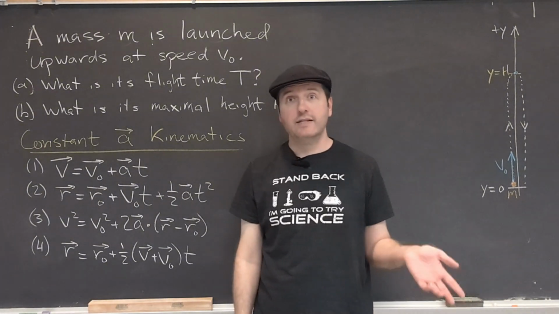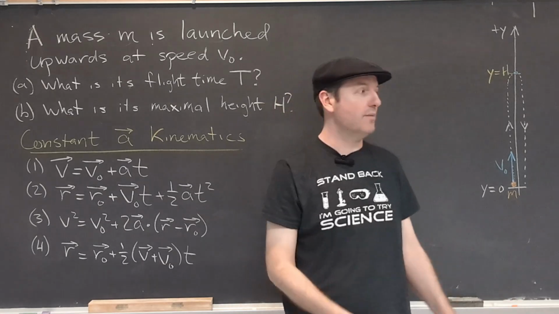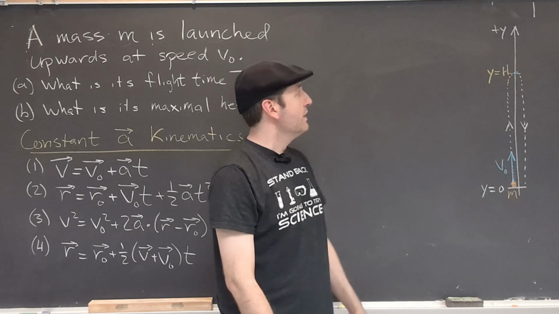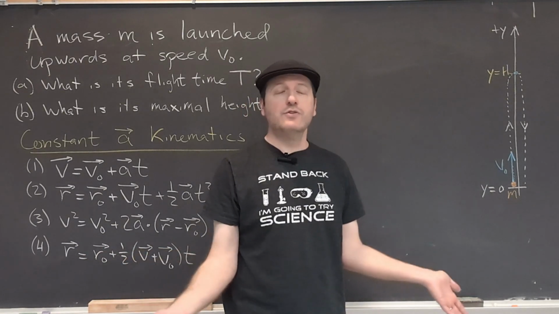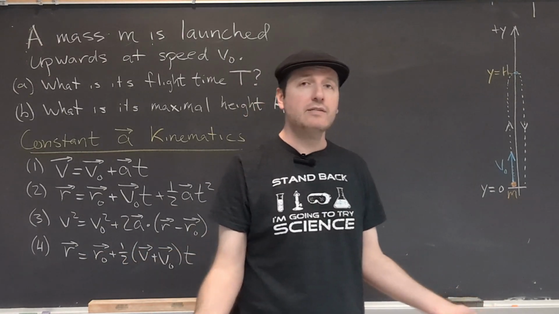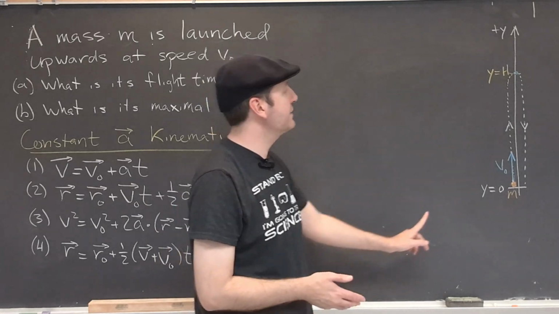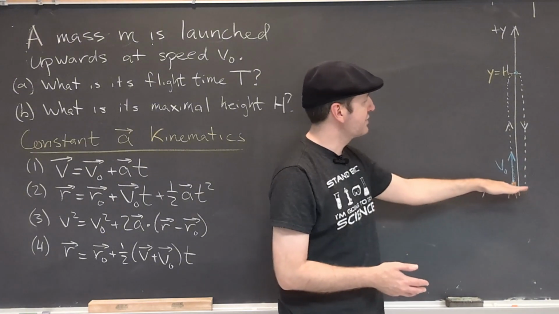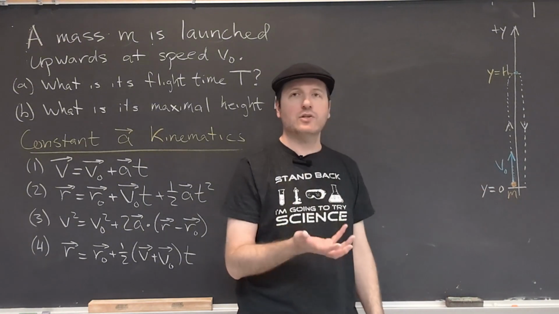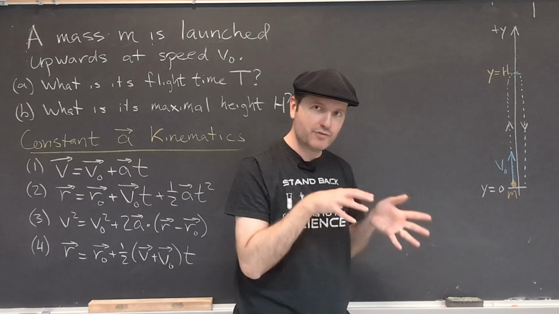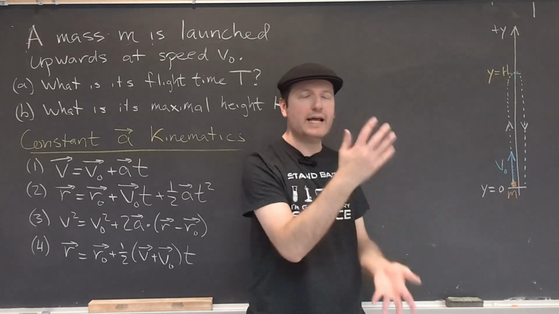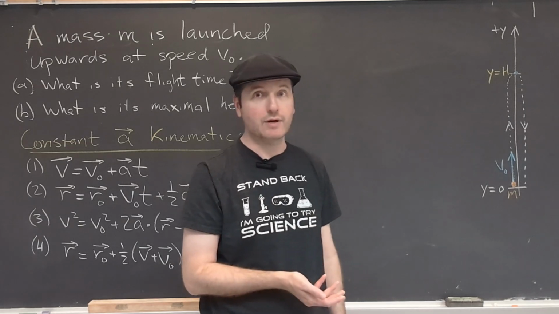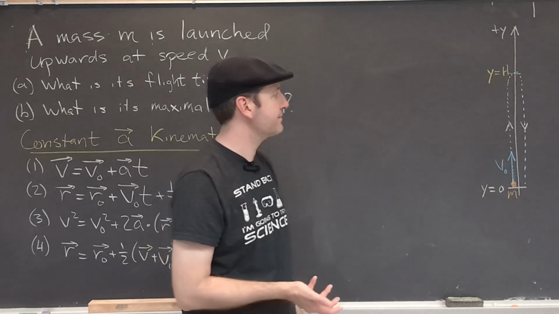First, we should recognize that this actually is a constant acceleration problem. So over here, I've drawn a little picture of the trajectory. Nature does not have any coordinates, so we get to choose our coordinate system as we please. Let's choose it so that we have the y direction positive vertically upwards. We'll choose some starting location y equals 0 as the launch height. Now, I don't know if this is being launched from the ground itself or from someone's hand above the ground, but I'm going to call that initial height of the launch y equals 0. And you're always free to do that.